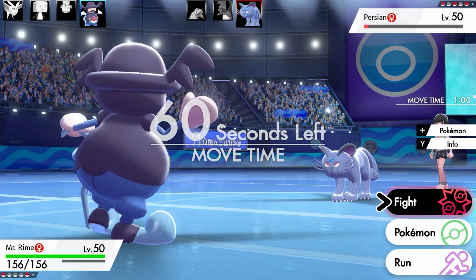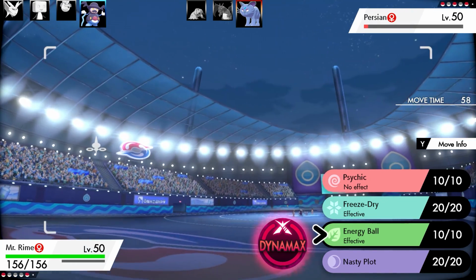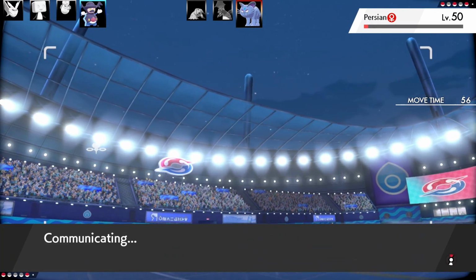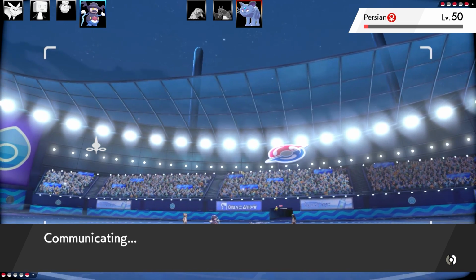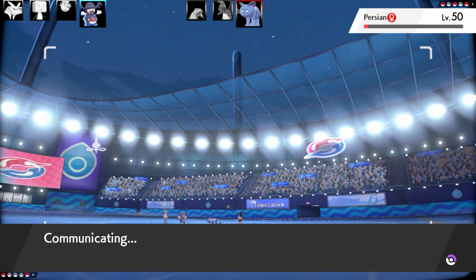Mr. Rhyme is max speed, max special attack EVs. It's got Psychic, Freeze Dry, Energy Ball, and Nasty Plot. So this is actually a better set. It's a speedy Nasty Plot sweeper. So I can go for any move to take out this Persian.